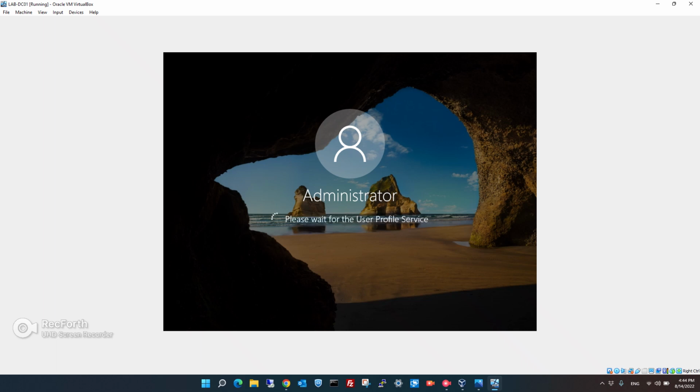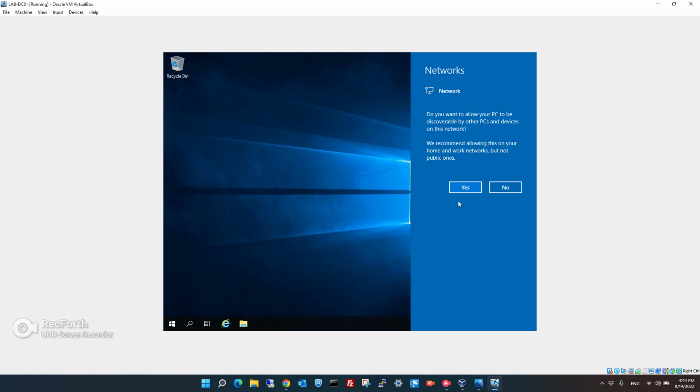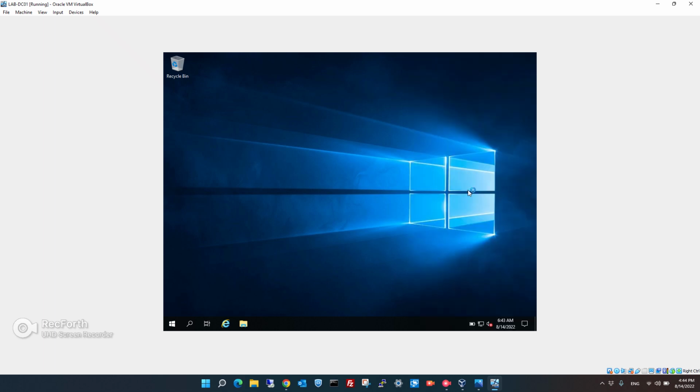Let's log into our Windows Server 2019. Here it's asking for the network. So okay, yes.